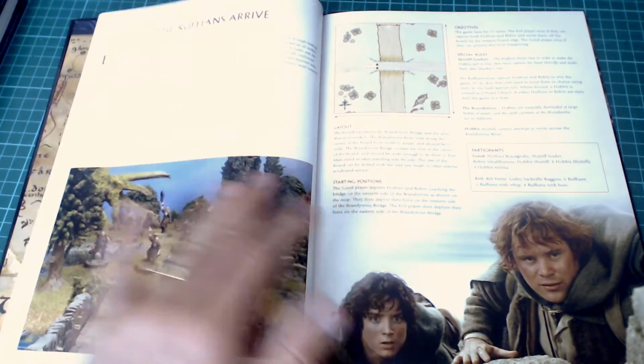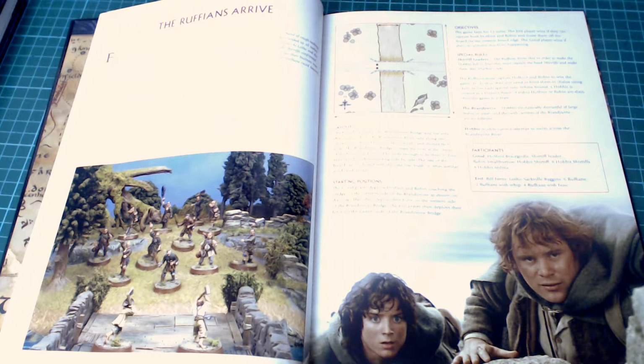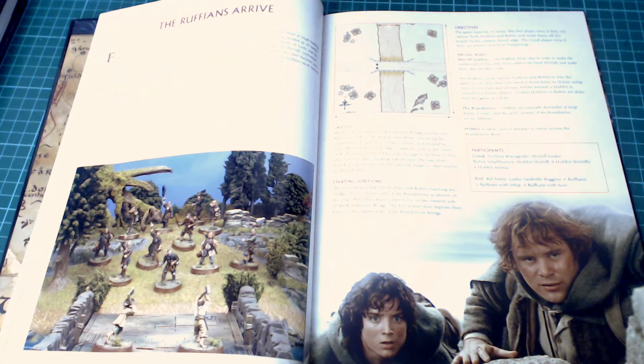Next is the Ruffians Arrive. Again, this is played on a 2x2 board. So that is pretty cool, because sometimes I get a bit bored of big boards and loads of models, and it's why the original Scouring of the Shire was one of my favourites. And this is set just by the Brandywine Bridge.